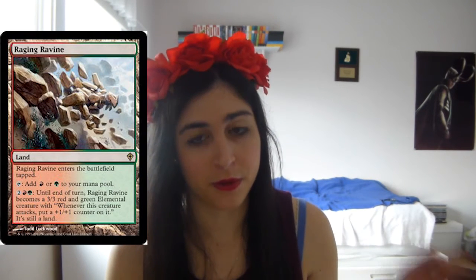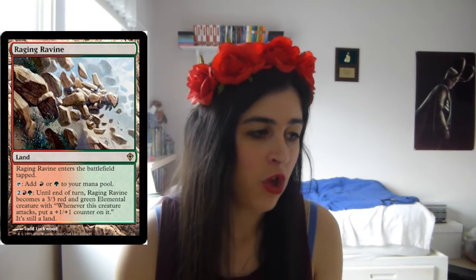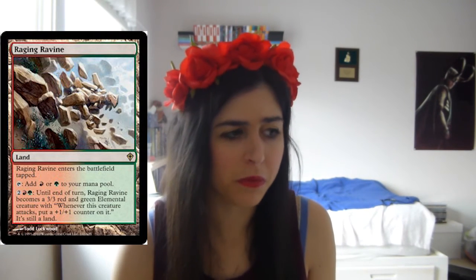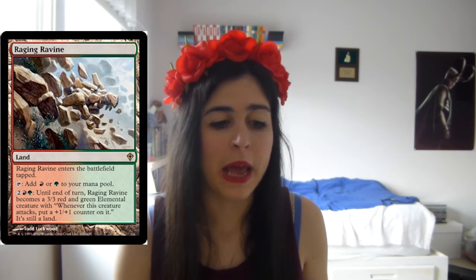Now we're going to talk about a land that I didn't quite realize how good it was in Jund until I played against it, and that is Raging Ravine. This card is amazing because you pay 4 mana for it, and then every time it attacks, you get +1/+1 counters on it, which is absolutely fantastic. So you have your dude, and every single turn that you swing with it, it's going to get bigger, which is really, really cool.